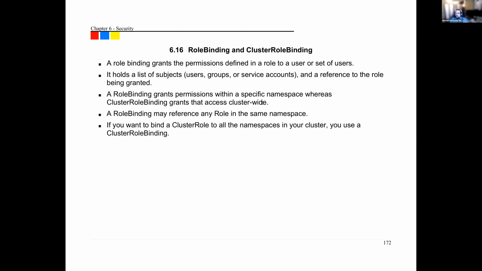And then the binding, whether it's the role binding or the cluster role binding, is what's used to bind the role or the cluster role to the respective user. And the list of subjects that could be part of a role binding can be a user, a group, or a service account. So you can create users and groups and obviously bind to service accounts, right?